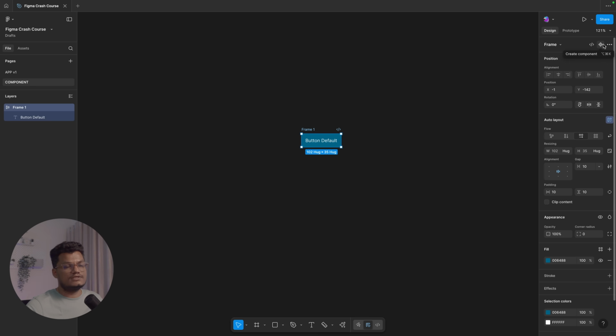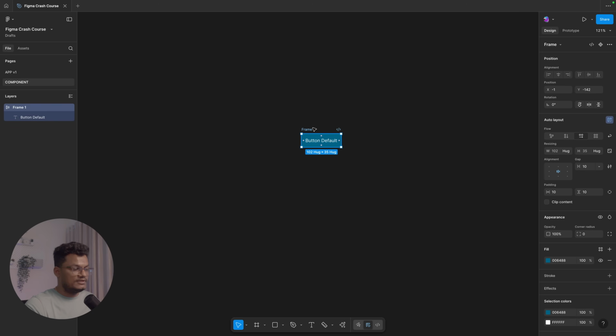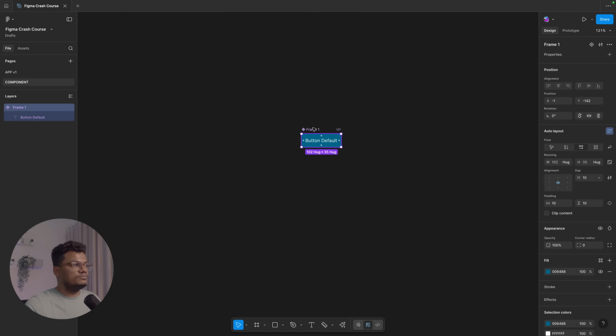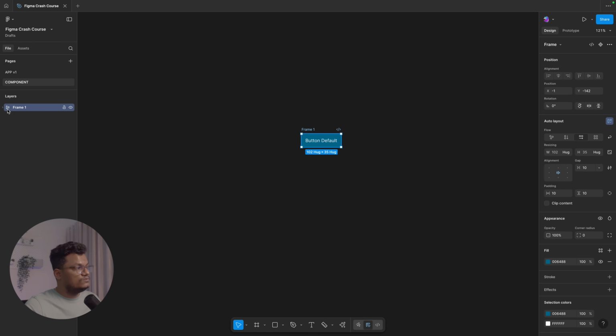You can have this icon clicked and that will also create one component, and you can actually use the shortcut command option K, so that will also create one component. So let's go with the shortcut now, command option K, that created the component. Let me undo that again to showcase how we created the component. So let's go and undo that.